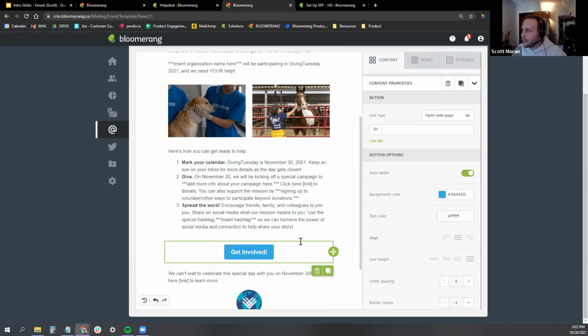And then notice on the right side under content properties, here I have, once again, my action section. So when someone clicks on this button, I want to take them to our site. I highly recommend whenever you add a URL to this action section that it includes the full protocol, so that HTTP or the HTTPS://.